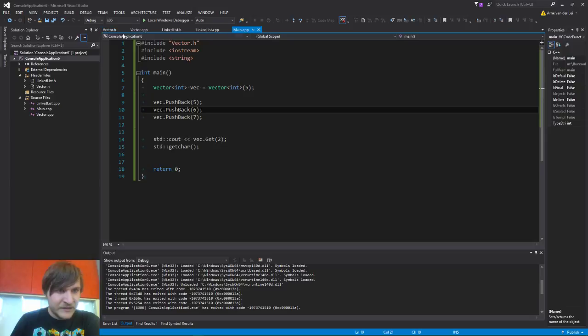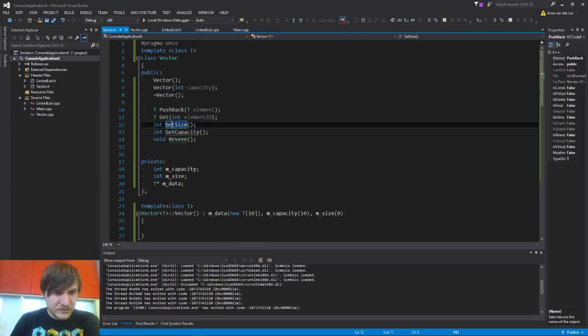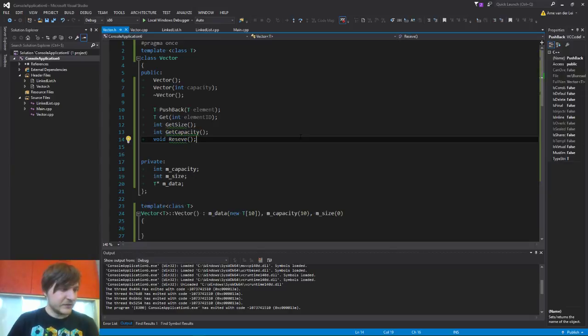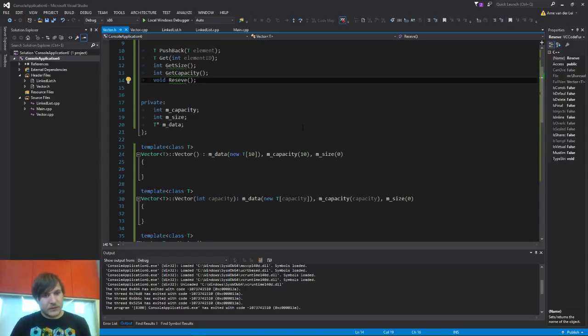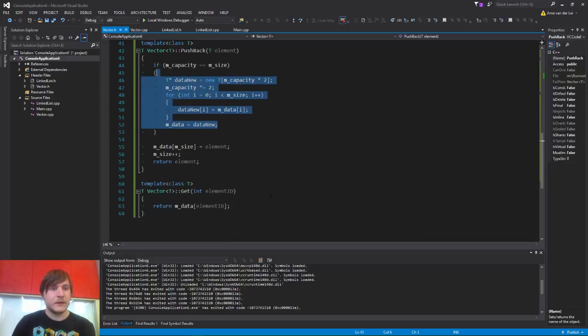So what else do we need to implement? Its vector class, size, capacity, and the reserve. The reserve we already partially have written, so I will convert that one because this is the reserve. This is just the code that's normally in the reserve, so I will also call the reserve function in here.